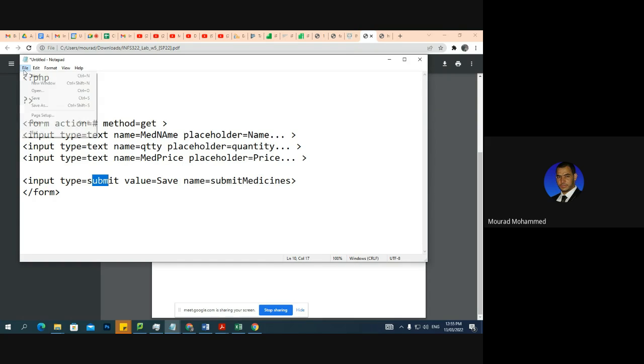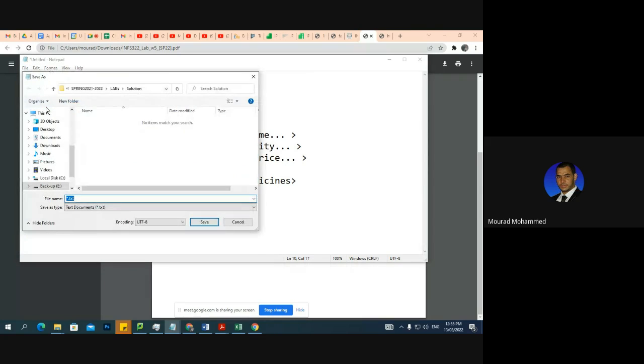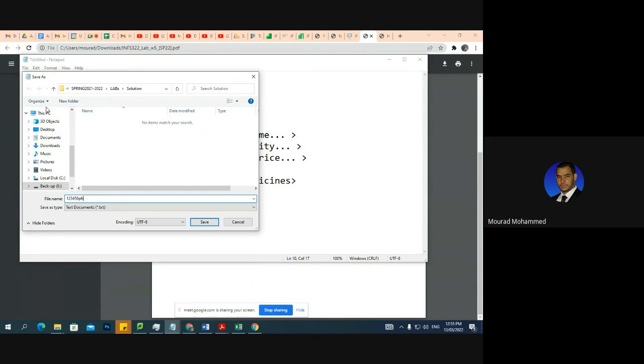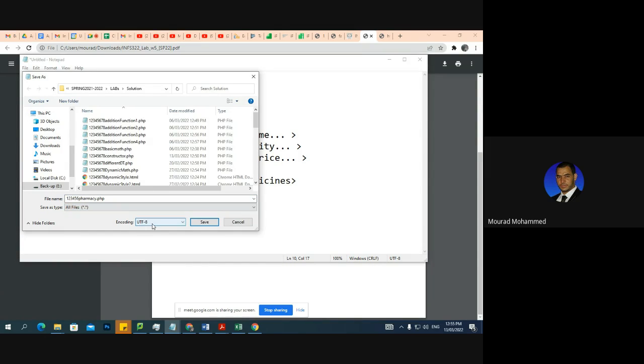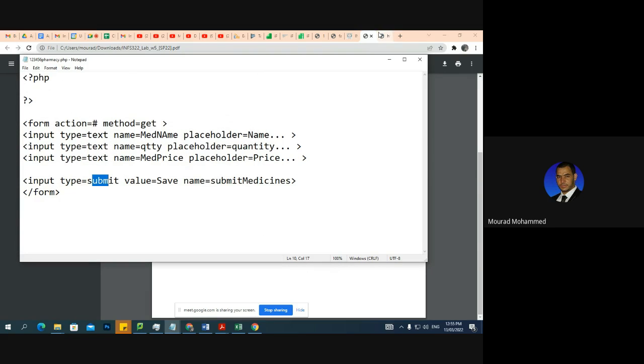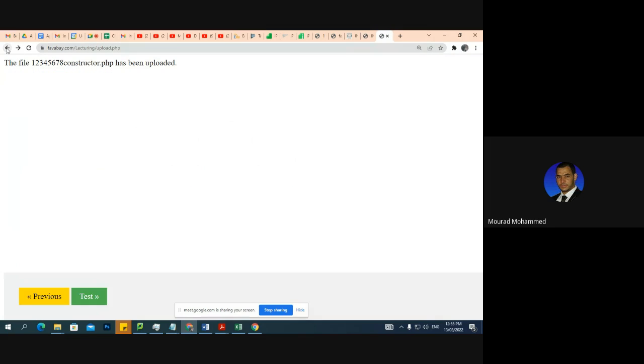Let me save this file. File, save as. What would be the name here? I'm going to say pharmacy.php. All the files, UTF-8, just save. Done, the file has been saved. Let me just upload that.